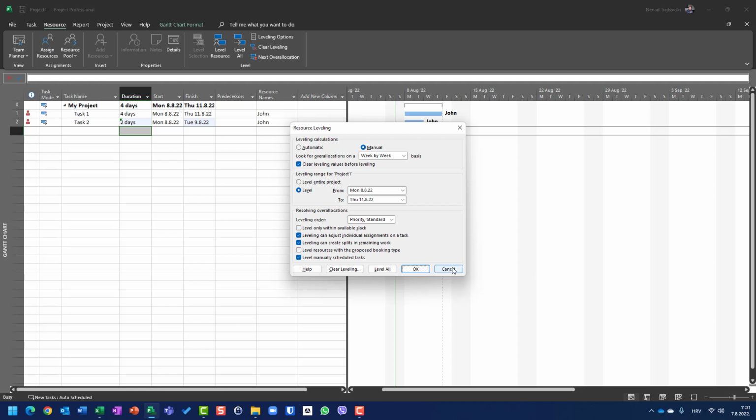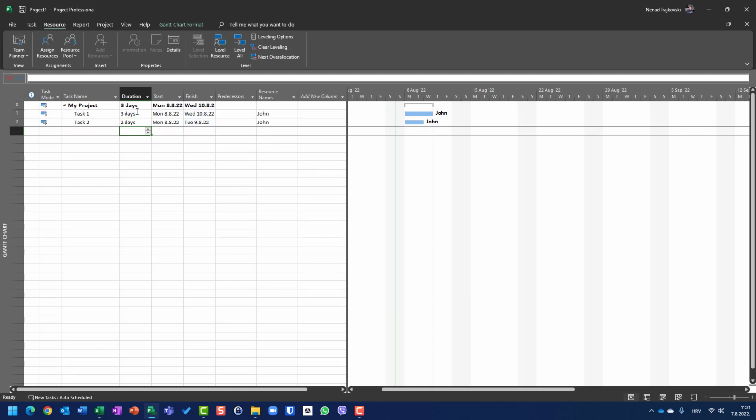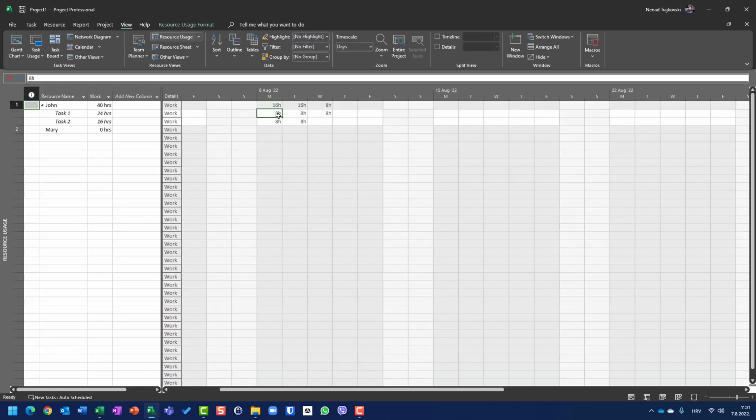So once again, if I say, John, you are going to work 3 days here and 2 days here, you will see what he is supposed to work. Let's go back, view to resource usage, okay? He's going to work 8 hours on Monday for task 1 and task 2, total 16 hours, 8 hours on Tuesday for task 1 and task 2, and 8 hours for task 1 on Wednesday.